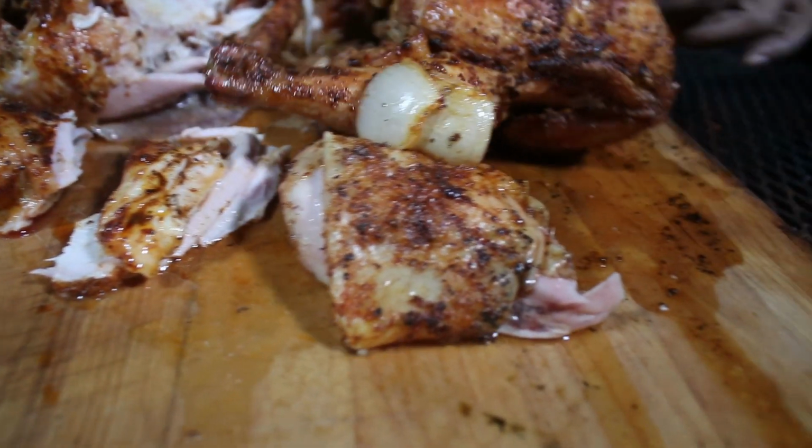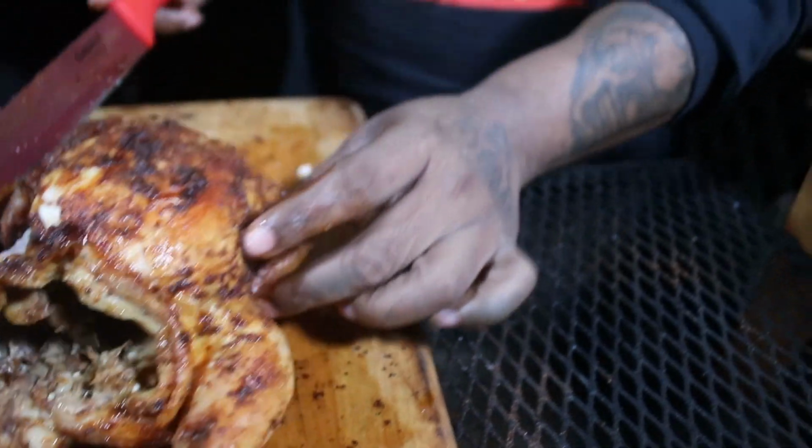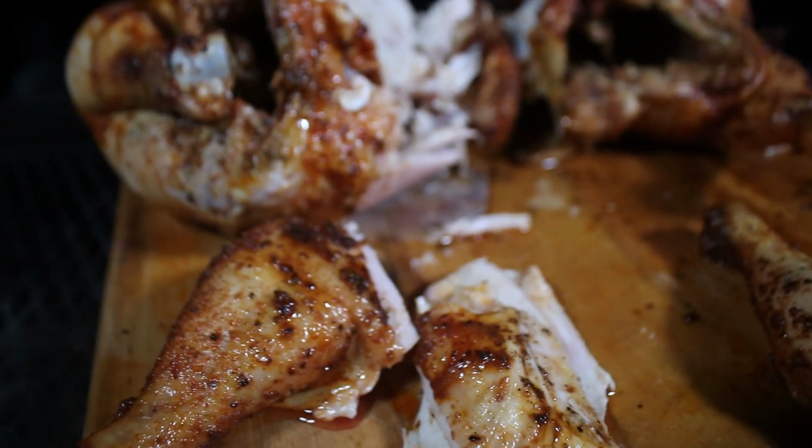Let's get into this with the beer can, see if it's got more of the juices. I think that's enough for the taste test. We got some dark meat on both, and we got some white meat. But come here.